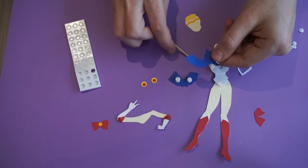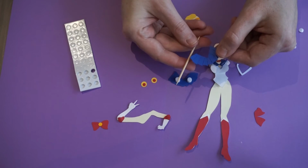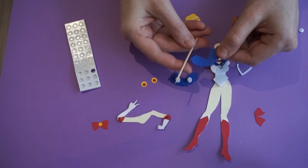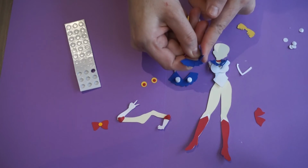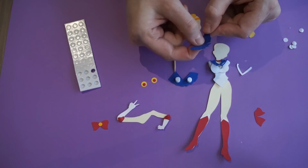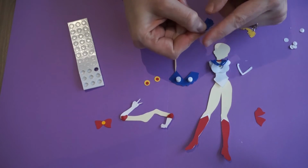What we want to do is bend the pleats up so that they're coming away from the solid piece. So right now everything is angled in the same plane that I'm holding my toothpick. And we're going to take the pleats and raise them up like this. So if you hold on to the solid end, just bend everything up. Then it's going to come away. It's going to look like the pleats are popping out towards you.